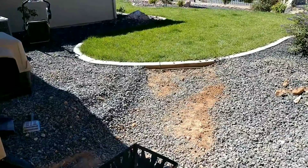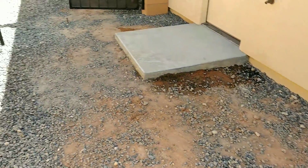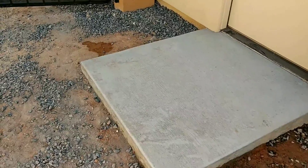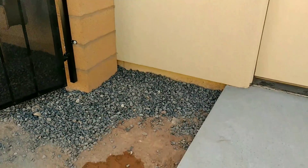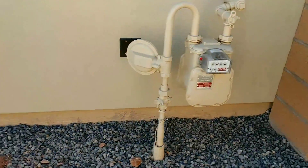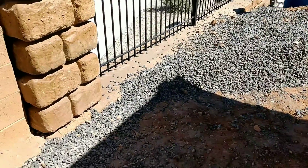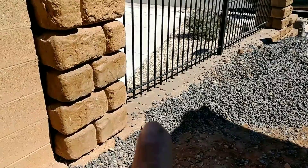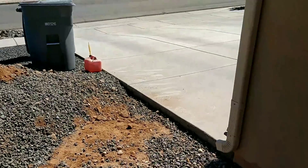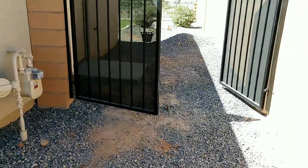Now we've got it roughly three and a half to four inches below the grass. There's going to be a little path going into here, and this will all be concrete up against the block wall. We're going to keep that slab and just integrate into it. We moved all this gravel by shovel. Then at an angle from the corner of this column to that joint right there, it will all be concrete. We're pretty much ready for the 2x4s.